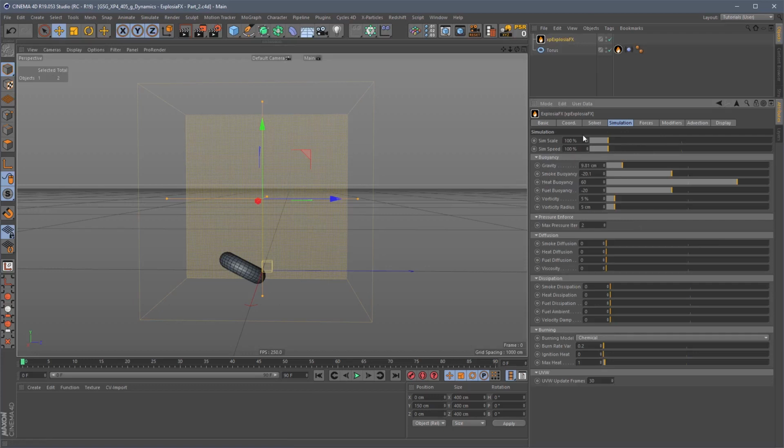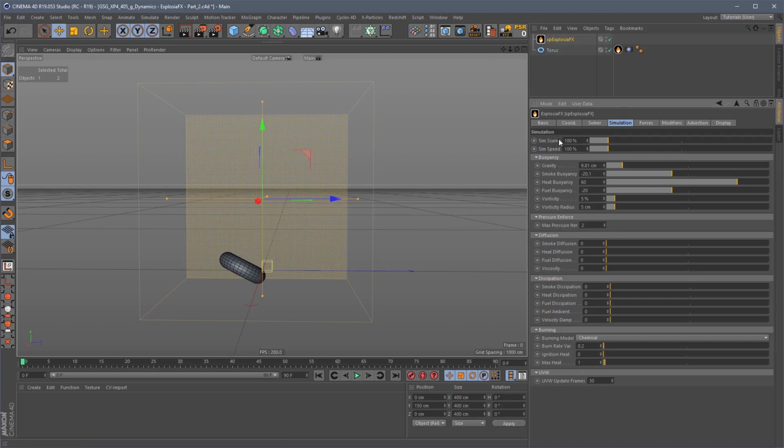And let's have a look at our simulation tab. What do we have in here? The simulation tab is actually where the magic happens, really. This is all to do with the physics of the simulation. This is how you can control buoyancy, gravity, which sounds weird. Gravity in a fluid sim doesn't look like it has any effect, but we'll talk about that in a minute. We have vorticity, pressure. Pressure is a huge thing in here, but it's not exposed too much to the user. I'll talk about that in general terms. Diffusion, which is how it diffuses into the other voxels. Dissipation is how much it decays over time. And then burning models. Burning models are really cool. It's about how you turn fuel into smoke and that kind of thing. Okay, and we might talk about UVs later on, but that's quite an advanced topic. Mostly we're just going to take a look at the main parameters in here.